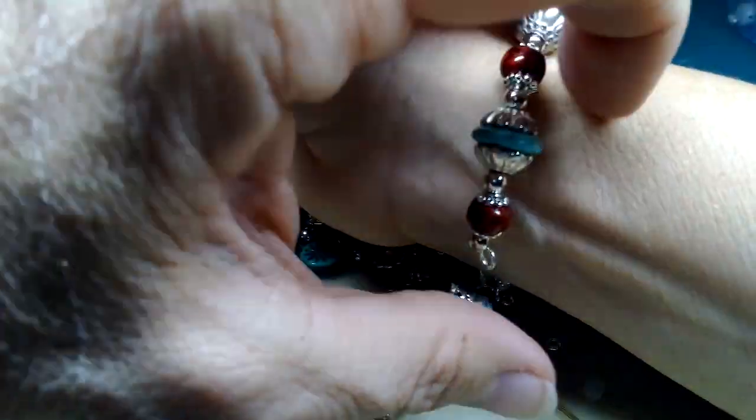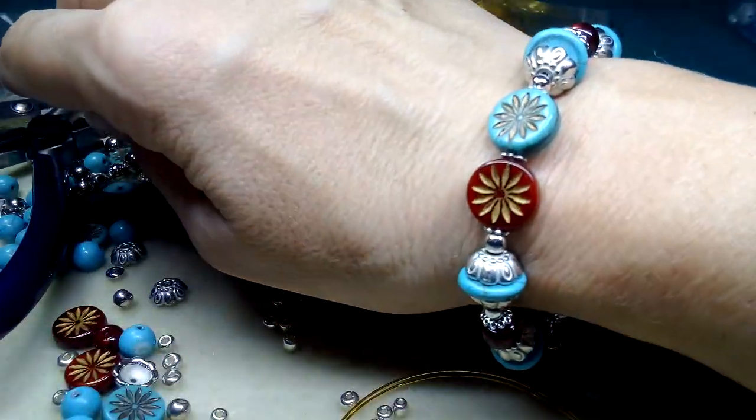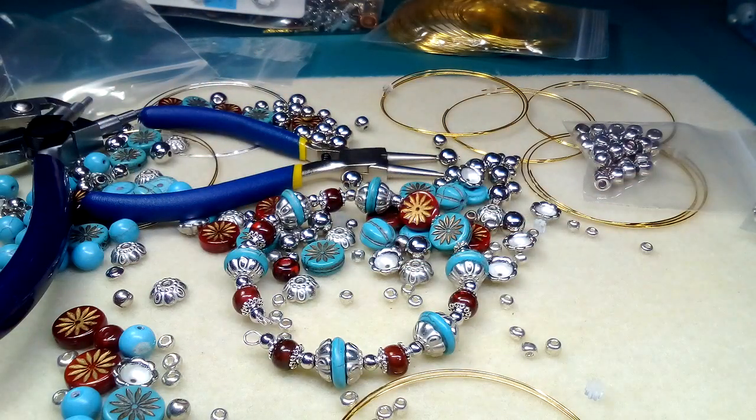I think it does need a clasp, but there's just enough room. So I think we can put a, that is so beautiful. We can put a magnet. I'm just dying to use the magnets that I bought. Let me see if I put them, I may have put them away, which is usually the case. Okay, one sec.